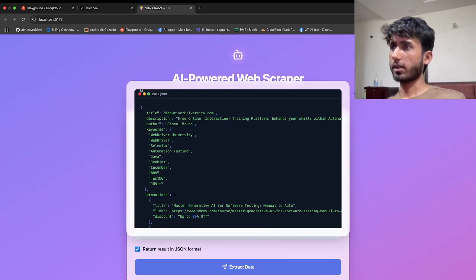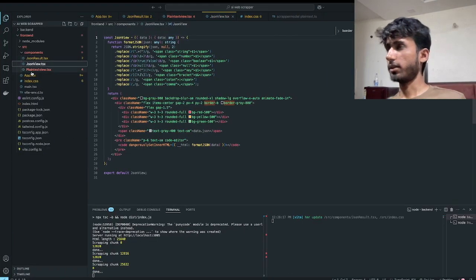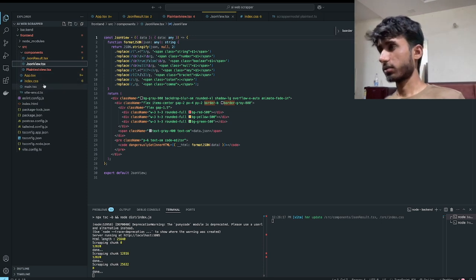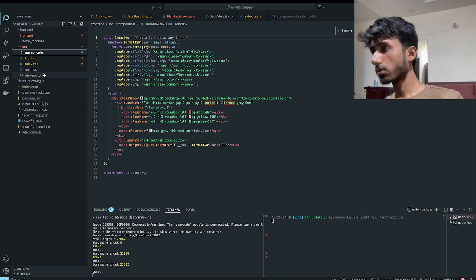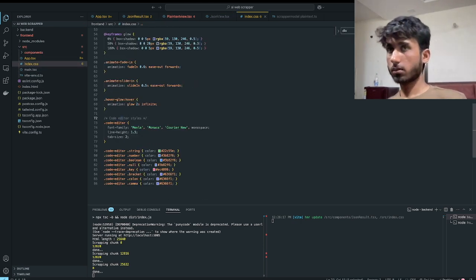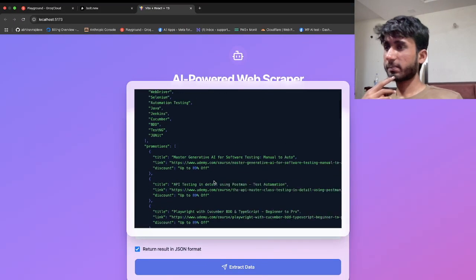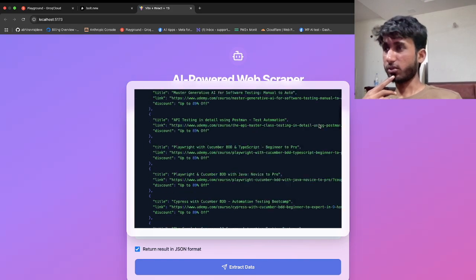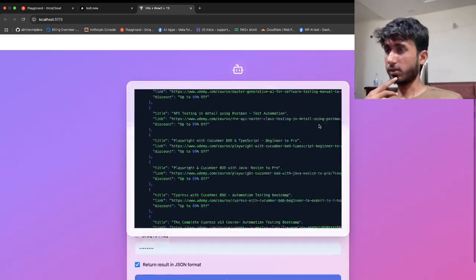Okay, it might be that it's given in the div in the index.css. No modification introduced. Yeah, not an issue. We are just going to fix this later on. It's not that big of an issue.